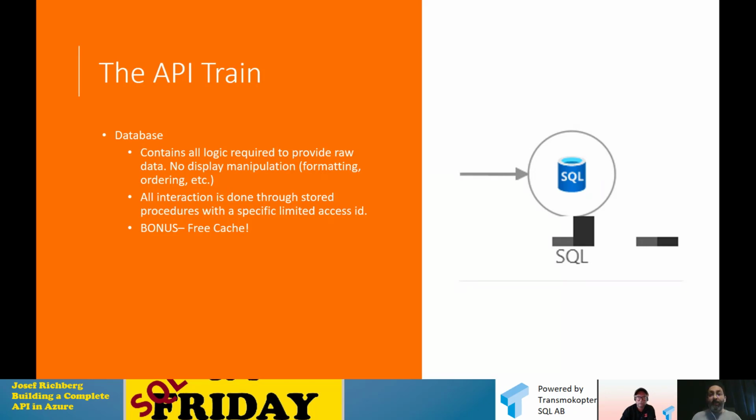That's why you do stored procedures, because the bonus of that is cache. So a lot of times when people are building APIs, they'll use Redis or some other cache to make the calls faster.